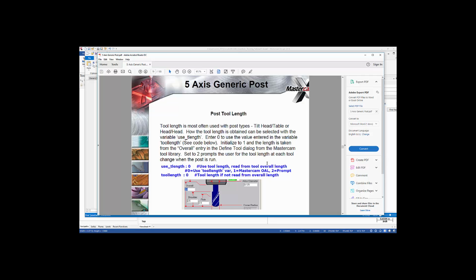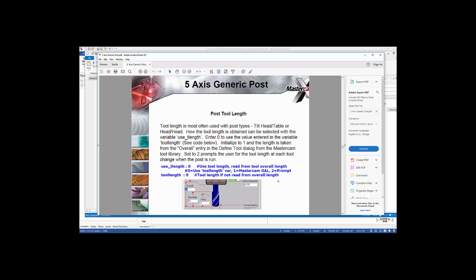For head table and head machines, the post supports tool length calculations. Many machines these days automatically compensate for tools with different lengths in a 5-axis cut. Prior to tool center point control being an option, we didn't have that luxury. And what that meant is that for an older setup or a control that doesn't have these newer options, you have to precisely know the pivot distance from the pivot point to the tip of your tool. And you have to be able to plug that into the post, and the post uses that to calculate and track the position of the tool tip with the correct rotary angle output.